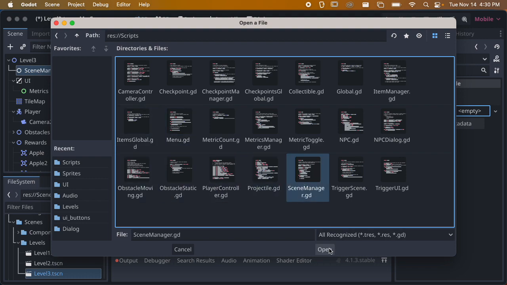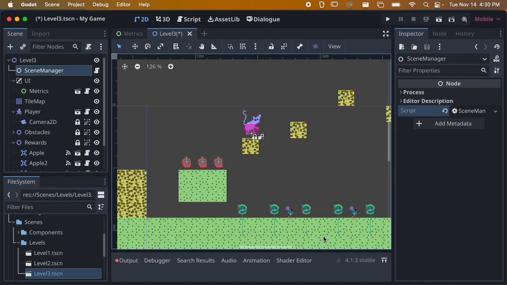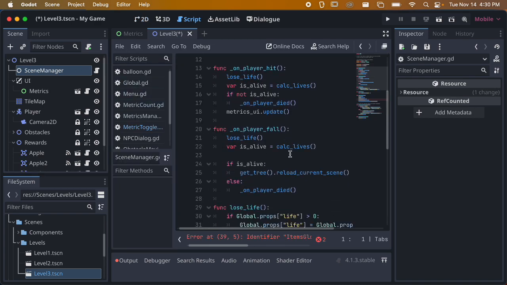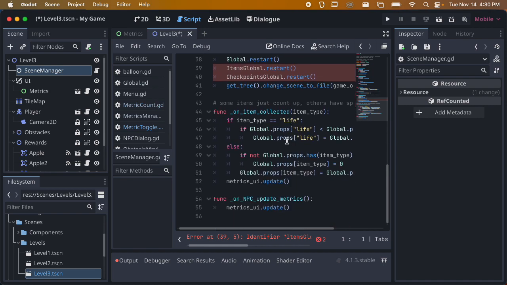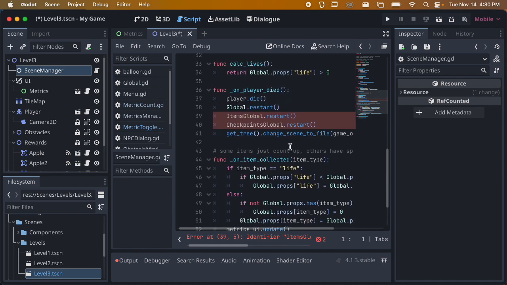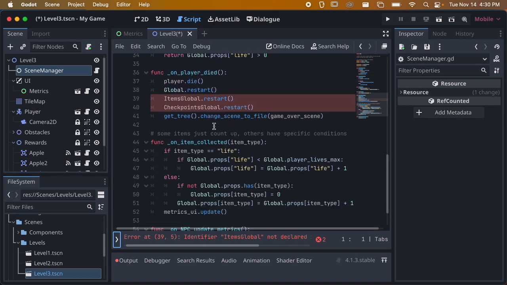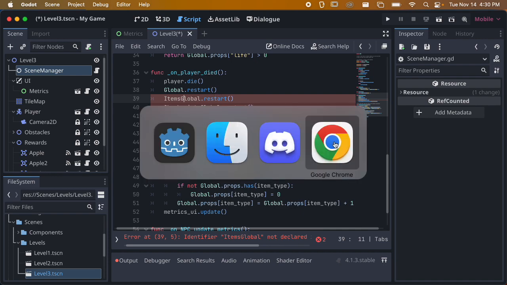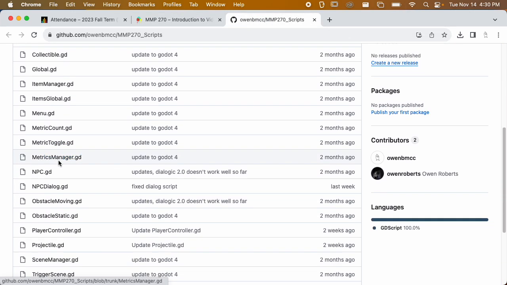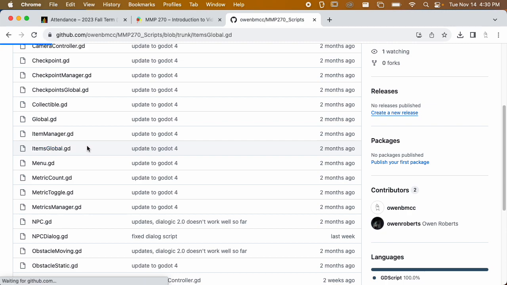And this is the one where, if your game has different features or works differently than how my game is set up, you're going to have to make the most changes. So you may want to think about those changes, and then we can talk about how to set them up. But if we look at this scene manager script, you'll see that there are various functions related to keeping track of our items and other things like that. There are a couple errors in here. Oh, okay, so there's a global item script. I actually forget what's in there. Let's look at our scripts for a second and see what is there. Items global.